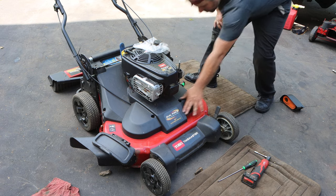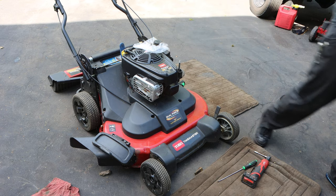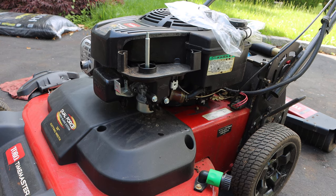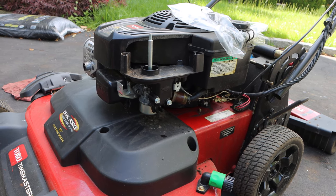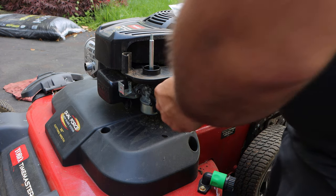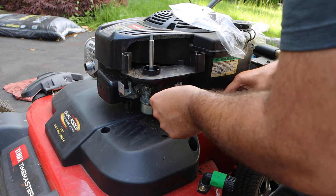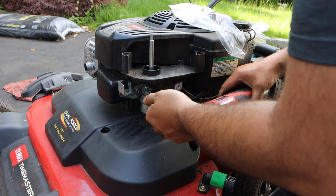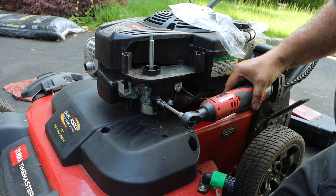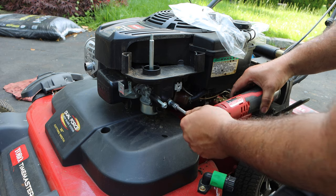We are going to systematically remove stuff around the head so it's just easier to work on. So right here is our carburetor, and we're going to have to remove that as well. Don't be scared, don't be nervous. We're just gonna slide this out of the way. That's all we're doing. So this is 5/16 or 8 millimeters. Okay, and it comes right out.